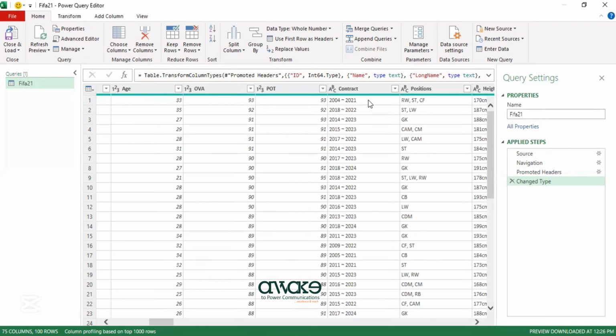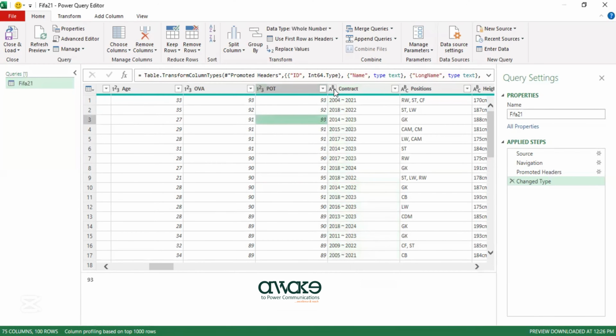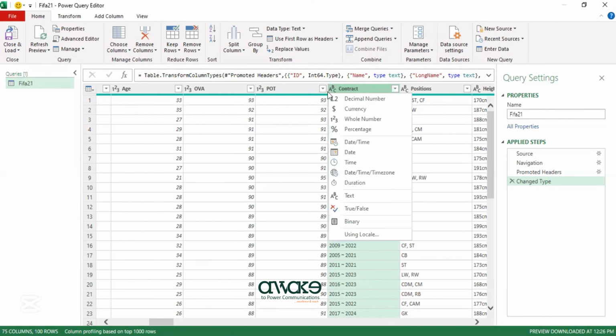the right. So you can see that we have a problem here in this Contract column already, apart from the fact that we have a special character separating the start date and the end date. Our values are aligned to the left. So it is text. Apart from being aligned to the left, you can also see here that it's text data. You can see the ABC here.